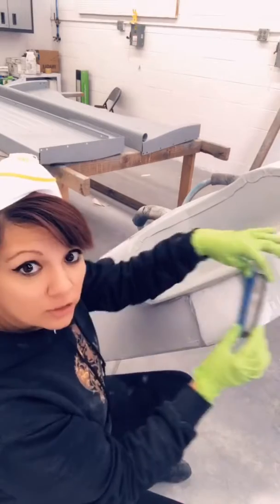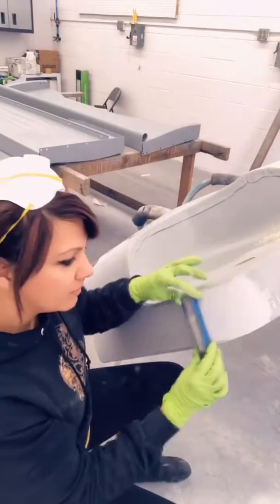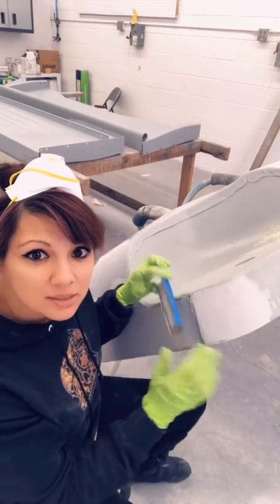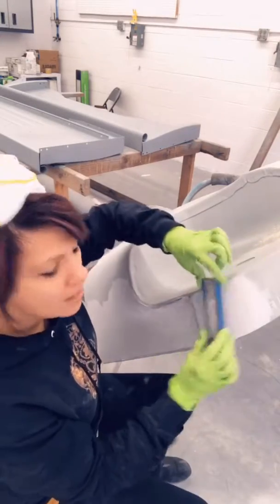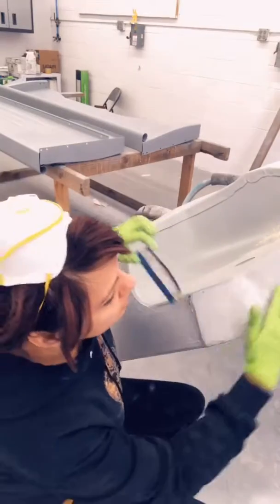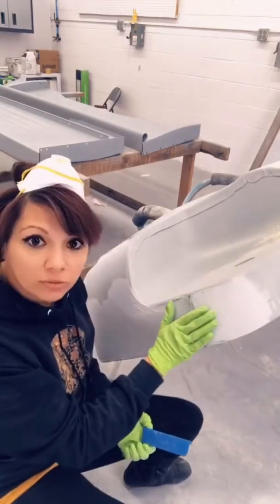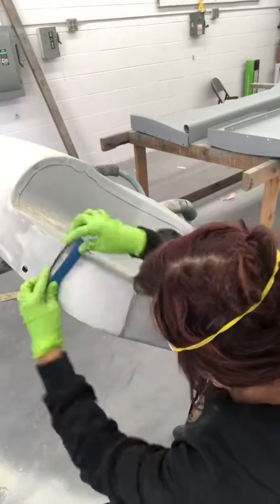And remember to go at the cross. And with this body line, we're just gonna sand directly off of it. We're not gonna try and cut into the filler and make that body line at this point. This is the first round of filler. So just go like that and all the way off. Both sides off the panel, go off. We still wanna do a nice feather edge on the top, so it goes in a nice curve right there.